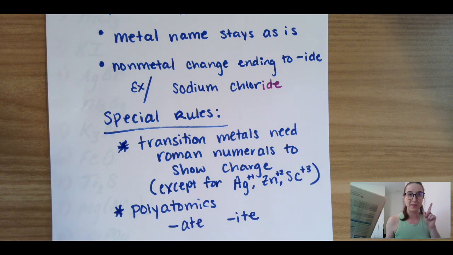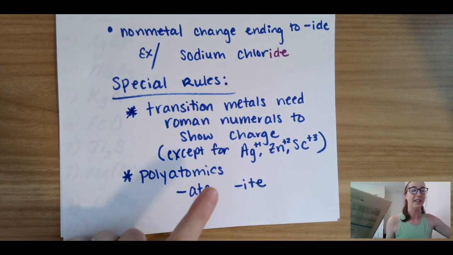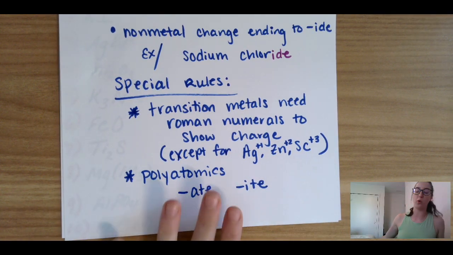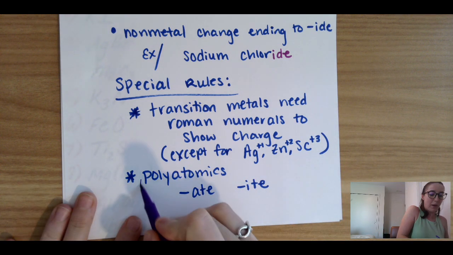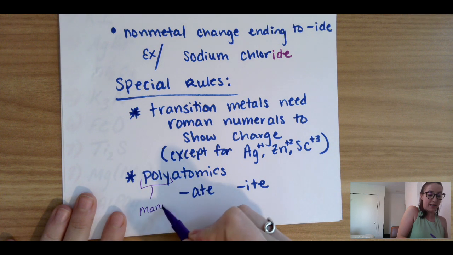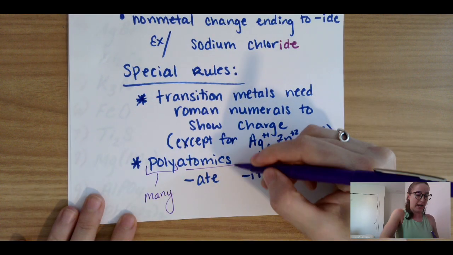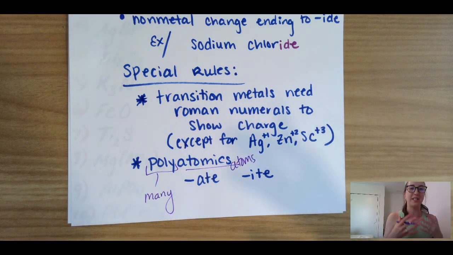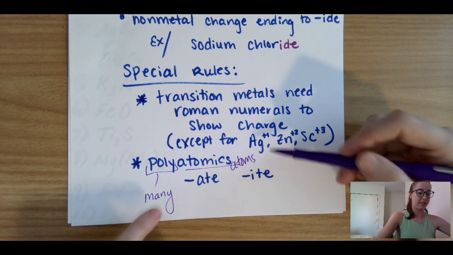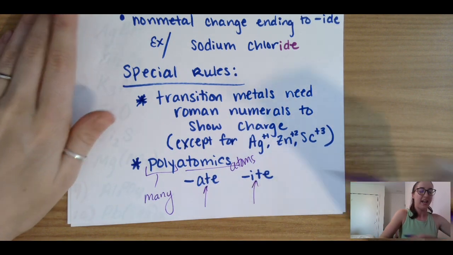And lastly, this is very, very important, we have our polyatomics. I want to break this down real quick because you're going to be seeing these over and over again, and I'm going to give you some tips and tricks on how to identify them. Poly means many, and atomic stands for atoms, so it's many atoms. These are things such as sulfate, chlorate, nitrate, nitrite. When you're looking for those polyatomics, if you notice, they end in ate and ite.